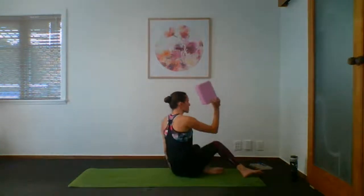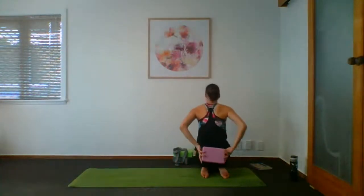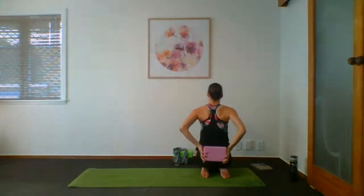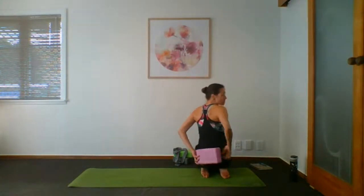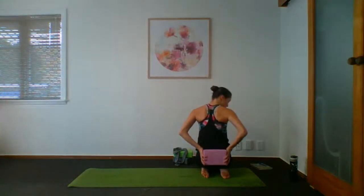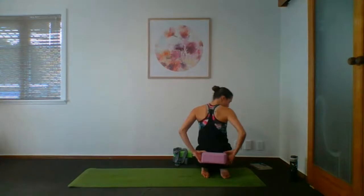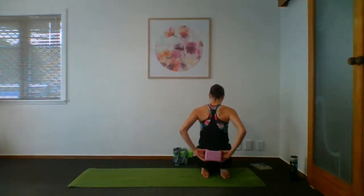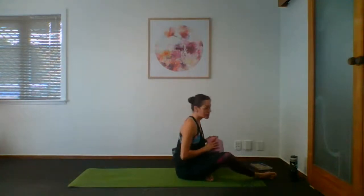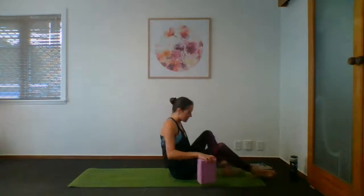So in a moment, we're going to pop this block along our pelvis here, so not up and down, across the pelvis and right in the bone, not up in the lower back. Now, depending how much stretch you want is how high you have whatever you're using. So if you were using towels, maybe get a few more because you're going to sink a little bit into a towel, a pillow or anything like that.